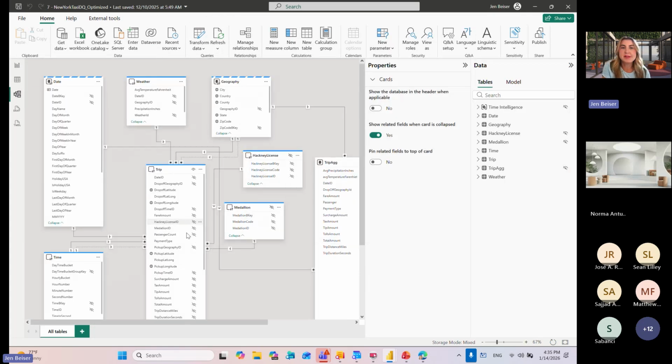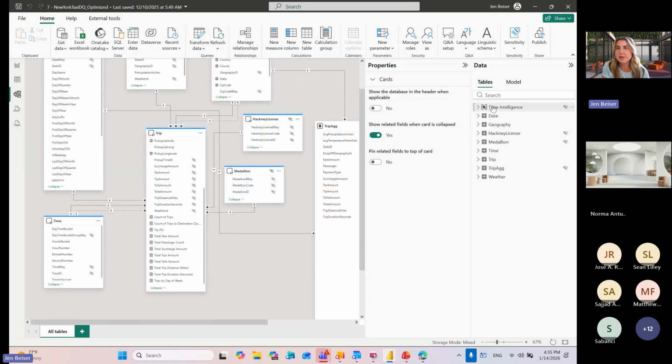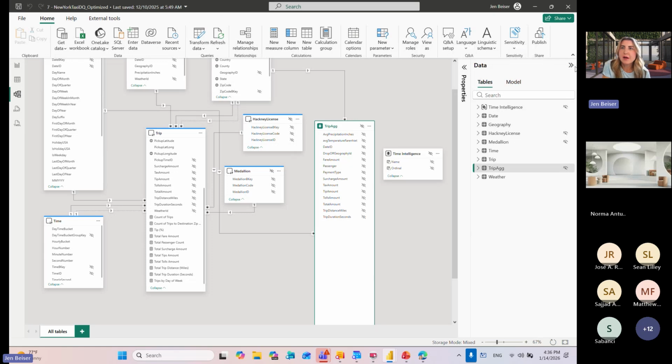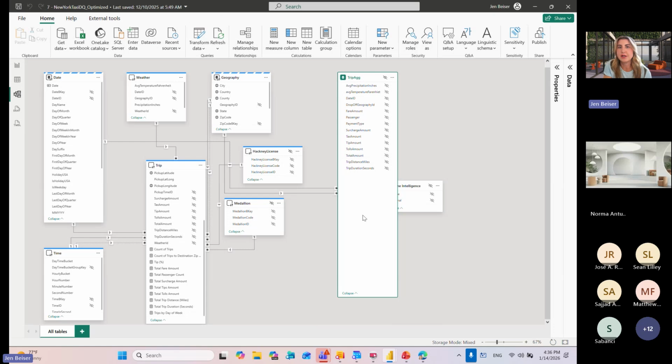Here's my trips, and so this would be things that we're aggregating, for example, count of trips, tip percent, and then all of the descriptive items are in their own table. That makes a really good end user experience because they can find exactly what they're looking for. I'm also using a user-defined aggregate table here, which is a view that I created on Databricks and imported into my semantic model. And then I connected it to the relevant dimensions.